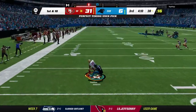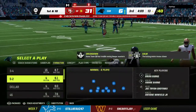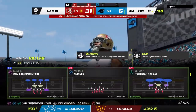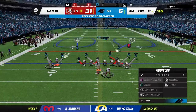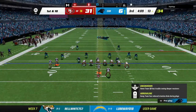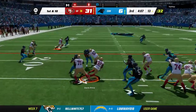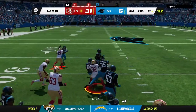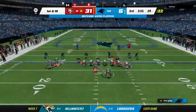And my goodness, another interception. Picked up by Ambry Thomas. And the Niners are going to take over at their own 13-yard line. The 49er offense set to get this drive underway. They're obviously right now in the driver's seat, comfortably ahead. They've scored on a couple straight possessions, Charles. And, I mean, for them, I guess it's just more of the same, right? Keep doing what you've been doing.